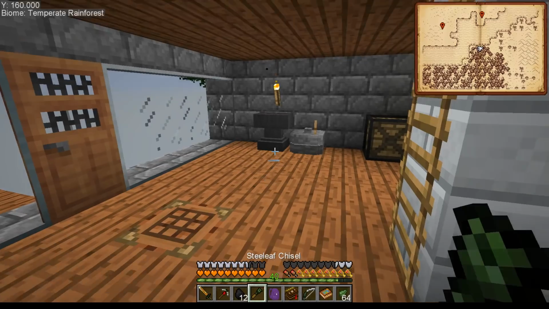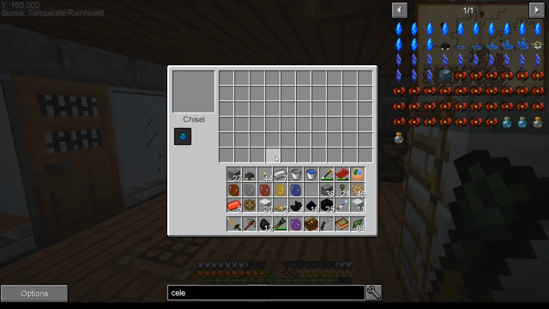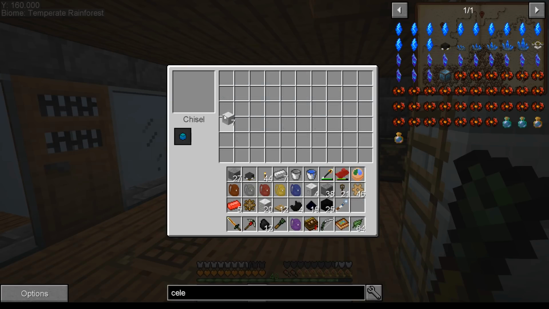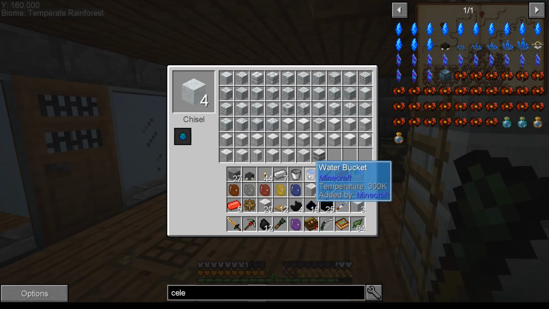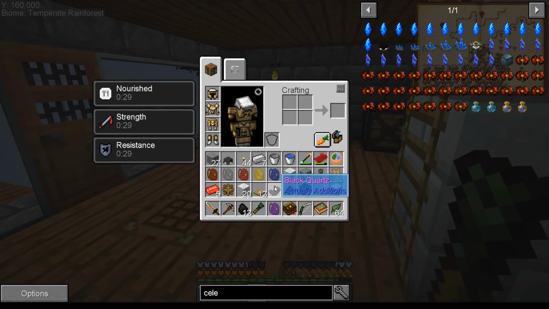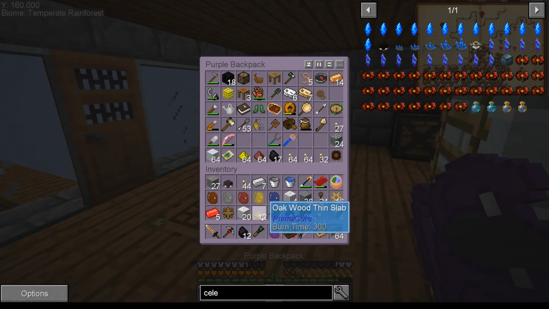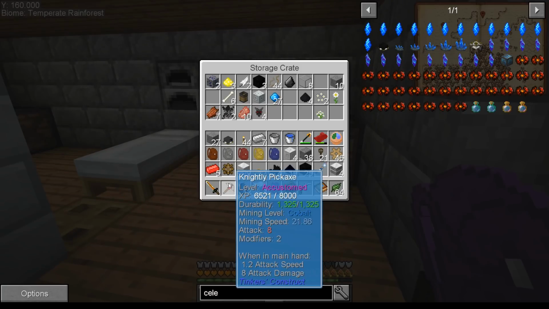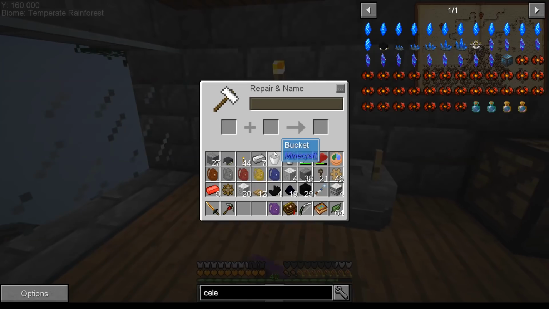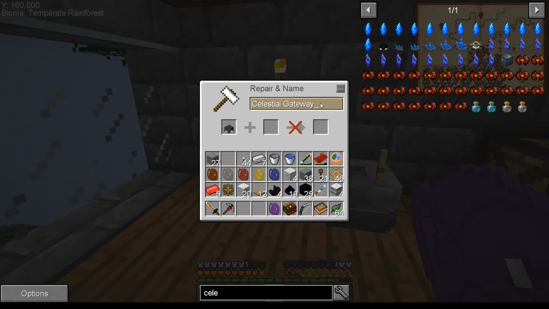20 of the arch. 1, 2, 3, 4 of the engraved, and 1, 2, 3, 4 of the runed. Excellent. Right, that's fine. And then we can come back over here and pop that in there. You can go back in there along with that. That should be everything we need. The only thing we need to do then is go and call this one home.